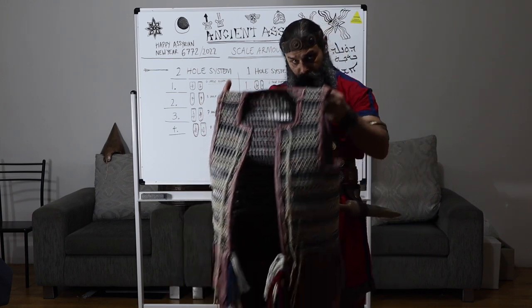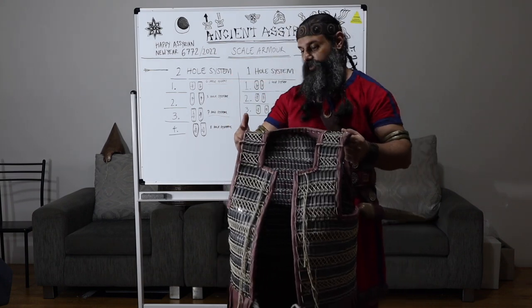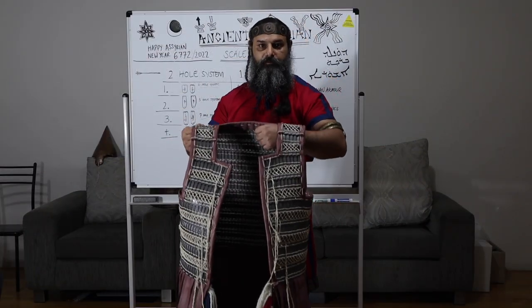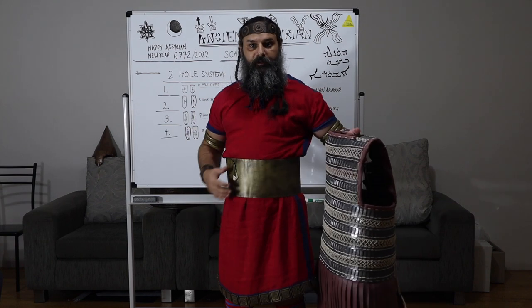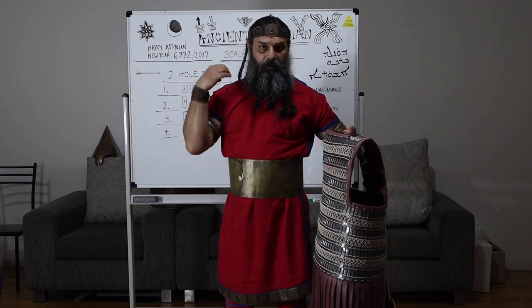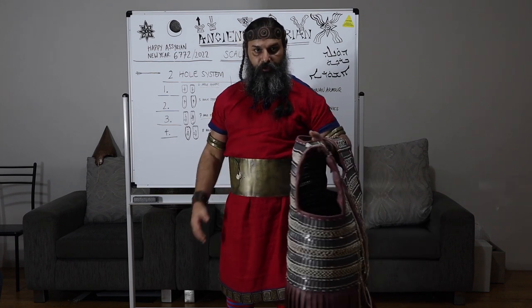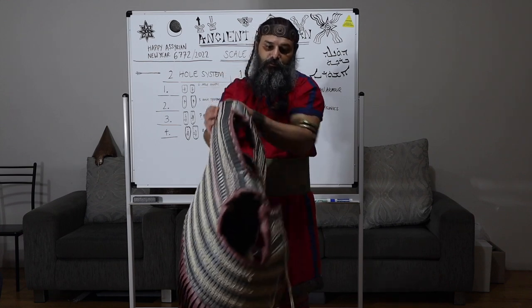Now, I'll give it a go and show you guys what it looks like with it on. All right, so let's give it a go. I've taken off my narrow belt and my sword strap. You can still see my broad belt is being worn. And here I'm gonna give it a go, trying to wear it.